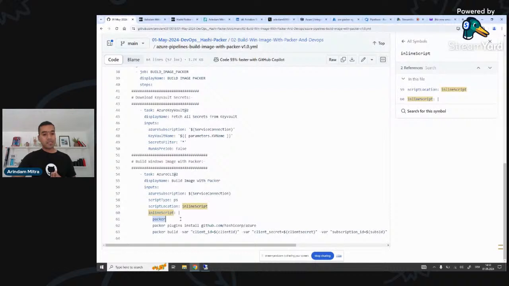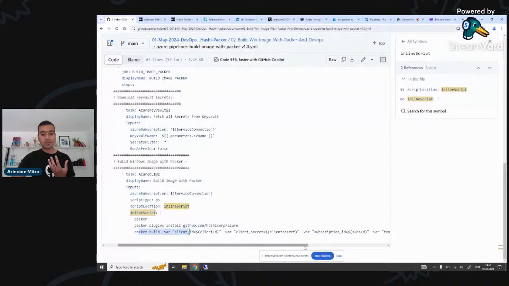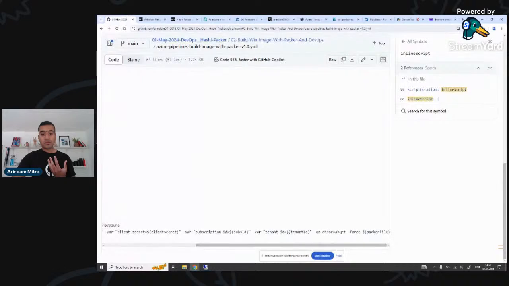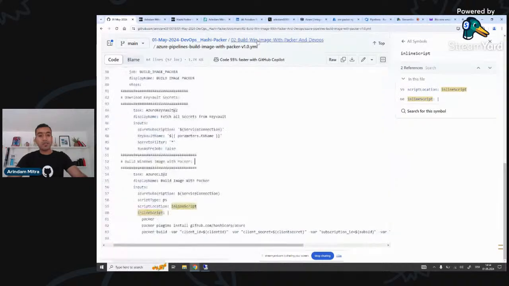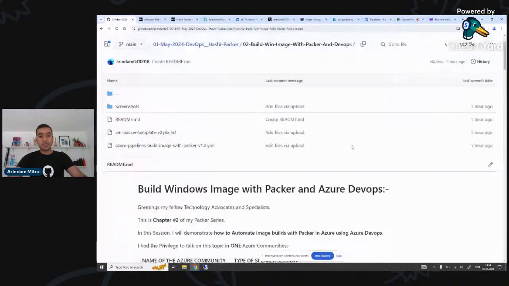If it has, the second thing I'm doing is installing the plugin for Azure RM. The third thing is I'm passing those secrets as command line parameters: client ID, client secret, subscription ID, all these things. I'm also making sure that on error it aborts, and I'm forcing the Packer file with the whole universal path, so that it takes the Packer file as an input and runs it. This is all that is happening in the YAML file. No rocket science. And now let's see in the path.